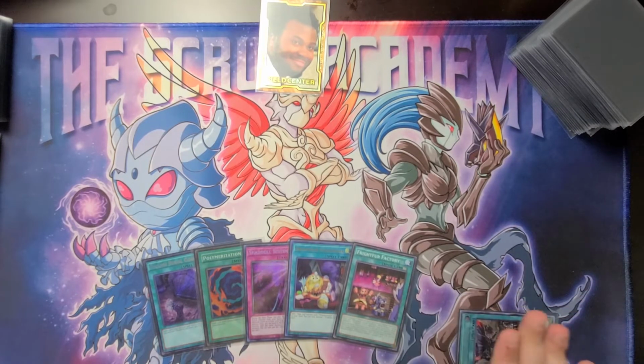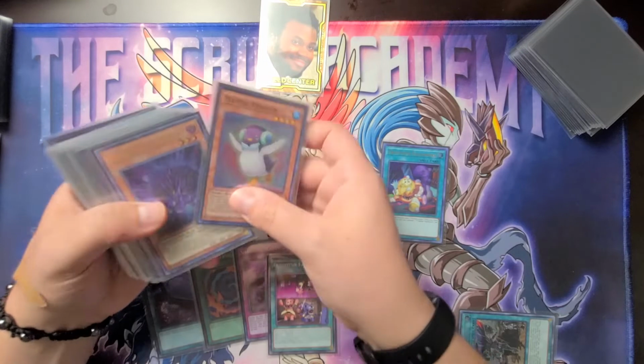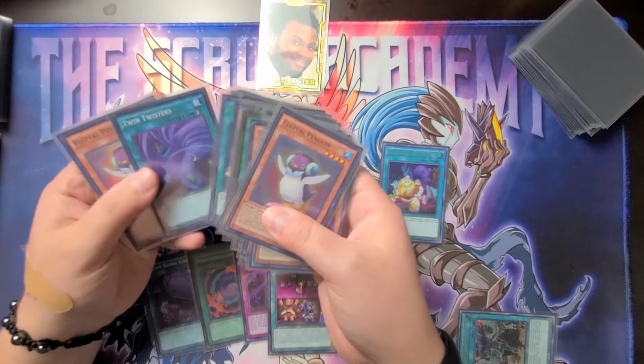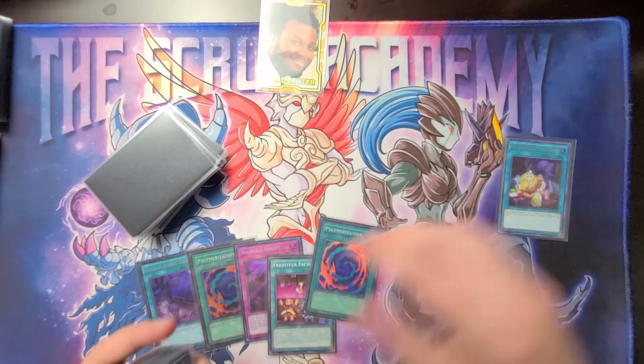So this is what we've got going on with us right now. We're going to go ahead and start off with a Frightfur Patchwork. Now Patchwork's going to add an Edge Imp as well as a Polymerization. We already have 1 Polymerization in our hand, but let's just see what we can do. The one downfall of having a big deck like this is it's really hard to find things. All right, so we have our Polymerization.